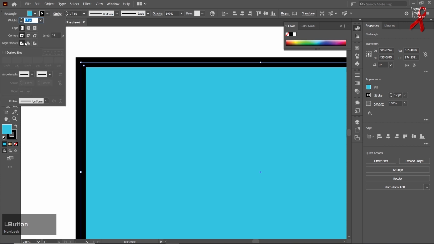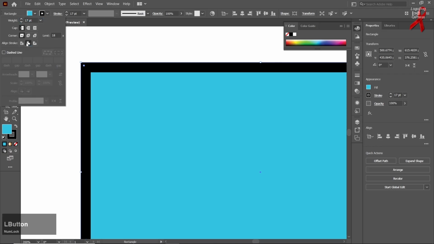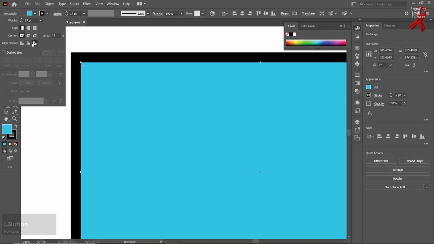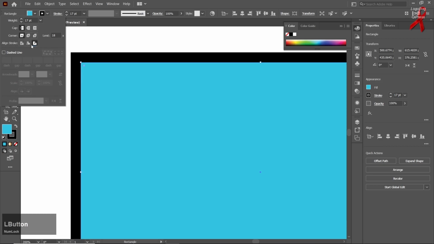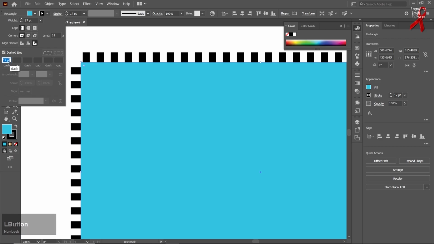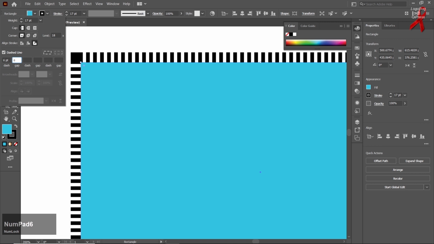Go for stroke. Well, if you click on it, align stroke to inside. The stroke will be coming inside the shape. And if you click on this, align stroke to outside, and align stroke to center. Center, inside, outside. Well, there is an option which is known as dashed line. Click on it. Make sure to apply, or maybe type 6 and repeat that process. Or maybe 12.